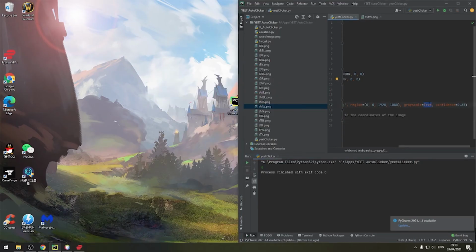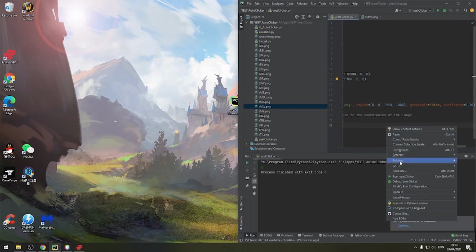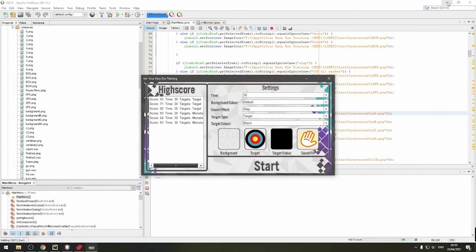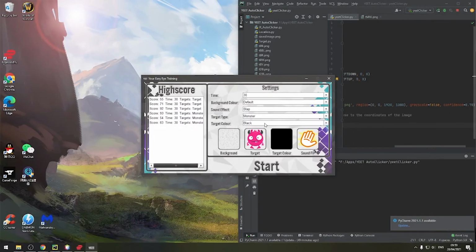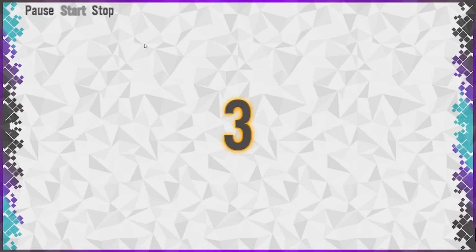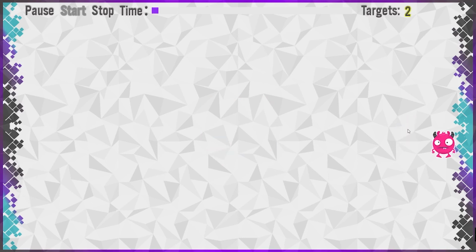You can also just remove grayscale and it will work as well, but not as fast, and you'll see the difference here, right? We can change that back to 70. We can run it. Go back up to the app, run the app, close this down, change it to the monster, change it to white. It'll be slower, and you'll see it's slower, but it will find it more accurately. See how much slower that is than grayscale?